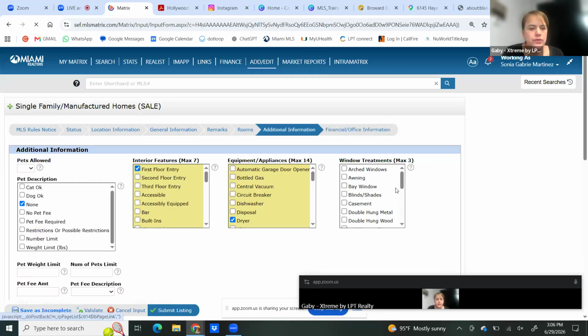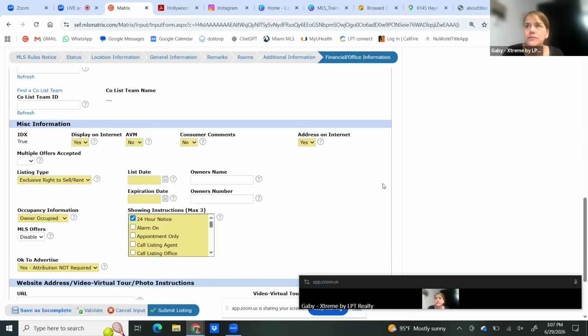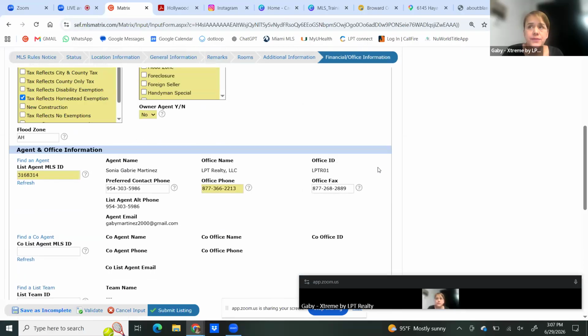Let's check out the financial information. It's always recommended that you bring the MLS sheet with you to the listing, to go over some of the information so you don't have to keep calling the seller every time. Yes, there is an MLS sheet. The Miami board offers it. Not all the boards have that, but I'm very old school. I have a notebook and I already know the questions that I need to ask. But thank you for bringing that up. There's a form on the MLS that you can print.